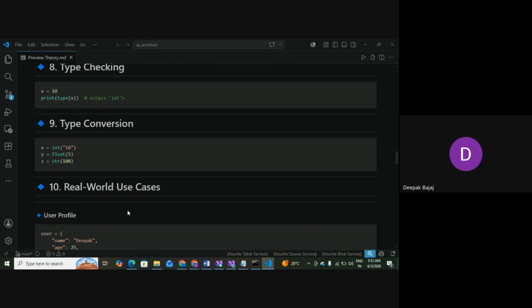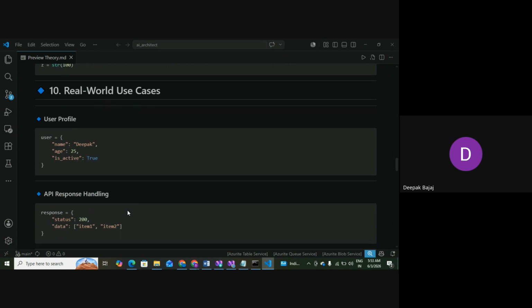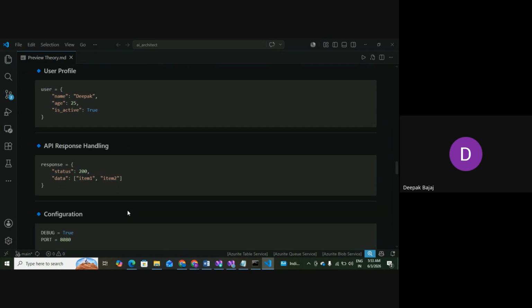Implicitly, when you are converting a smaller thing to a bigger thing, the bigger thing has more capacity, so it will absorb the smaller thing very easily. But if you try to do this vice versa, then there's a loss. If there is a loss, it will tell you, hey boss, there is a loss. Now, if you want to do it, you need to tell me explicitly. So these are some real use cases.